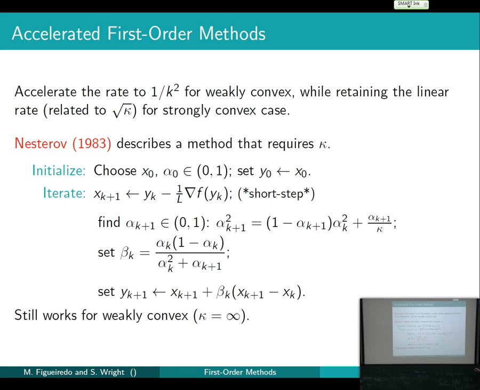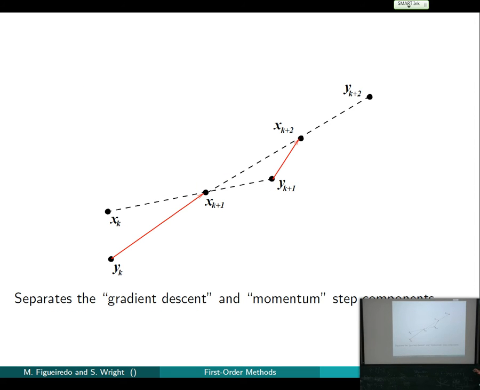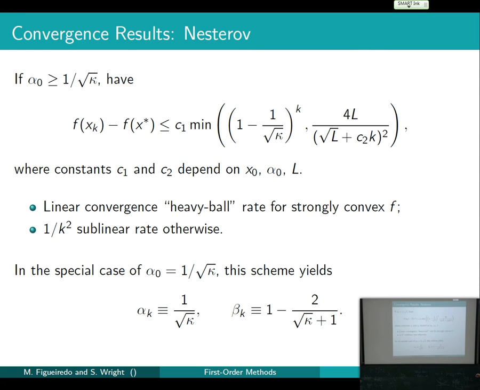But this is where it starts out taking just a classical negative gradient step. That's how it gets from yk to xk plus 1. And then it modifies xk plus 1 by taking a step in the direction that the previous xk came from. So it keeps moving in the difference in the last two xk's. So it's kind of teased apart the two components of the step, and it's used an adaptive choice of parameter beta k in doing so. Okay, so really it's using the same idea of momentum as we've seen in these other methods.